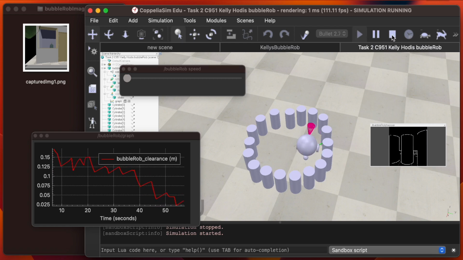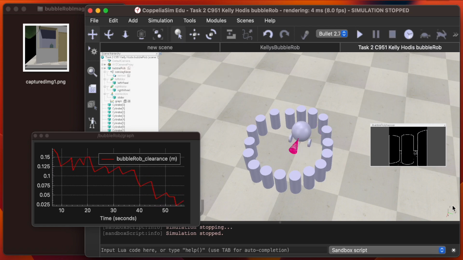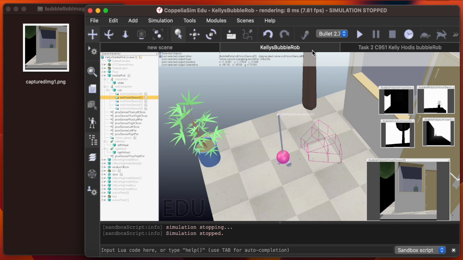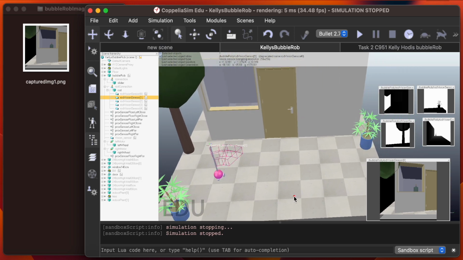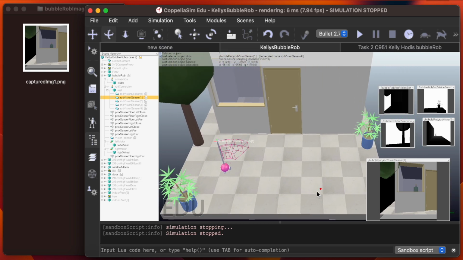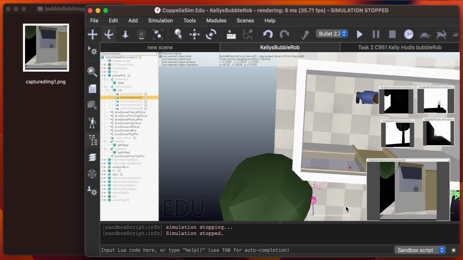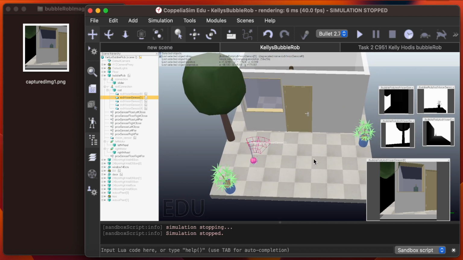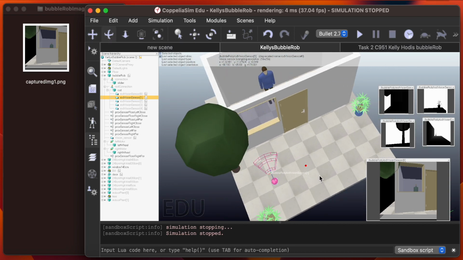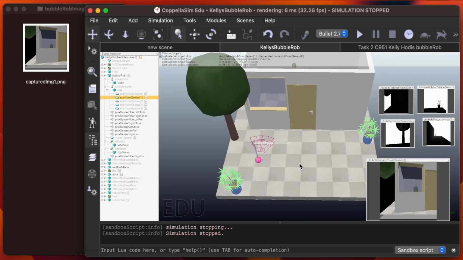My second task was to add sensors to BubbleRob, add obstacles to the environment, and give BubbleRob a disaster recovery goal. This scenario is a chemical or radiation disaster in which communication has lapsed and people may be at home unaware of danger in the air. BubbleRob's goal is to explore the lot and look for people without getting stuck or falling. The obstacles are objects that may get in the way of BubbleRob's goal.